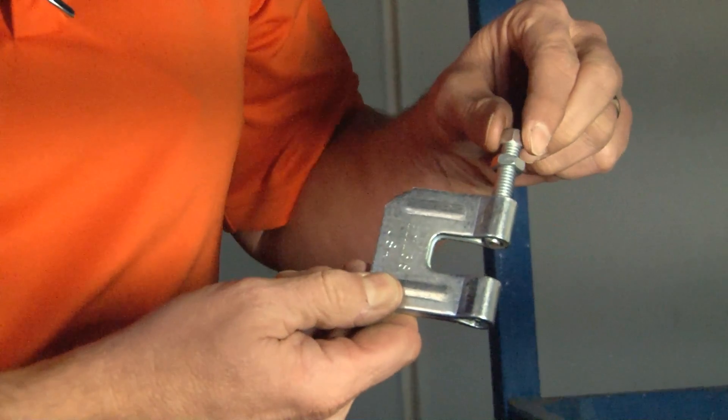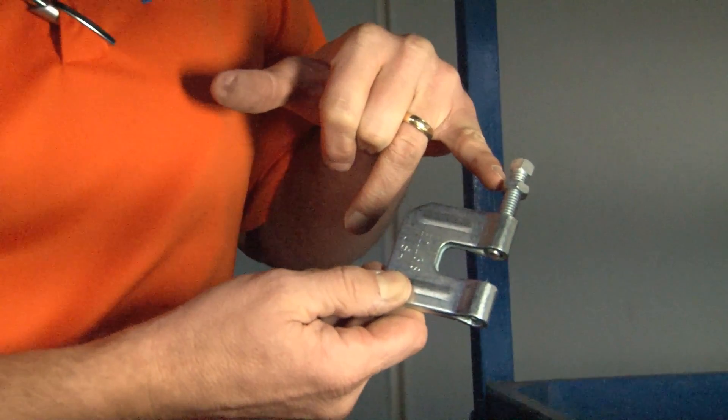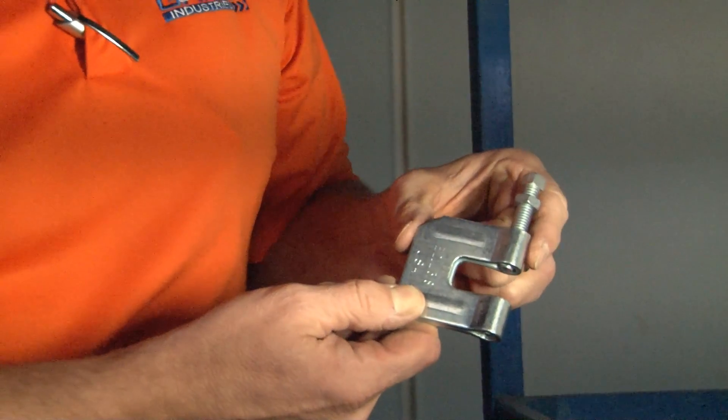The top is made with a set screw and also includes a jam nut to prevent any vibratory loosening off the beam. The way this product installs is quite easy.